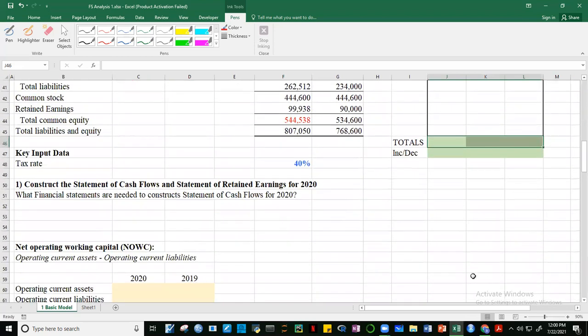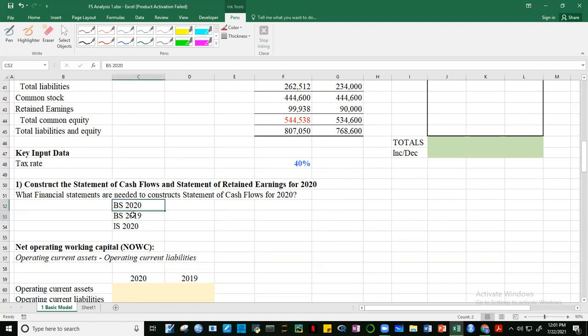Okay, first question, ano ba yung mga financial statements na kailangan para ma-construct natin yung cash flow statement for 2020? You'll have a different answer if the question is, what financial statements do you need in order to construct the cash flow statement for 2019? So iba yung answer doon. Ang question sa atin, pinapagawa sa atin yung cash flow statement for 2020, ano daw yung mga FS na kailangan natin? So the answers are, ano guys? Sige, in the interest of time, lagay ko na. Balance sheet 2020, balance sheet 2019, and income statement 2020.